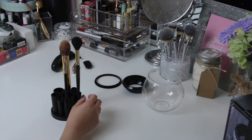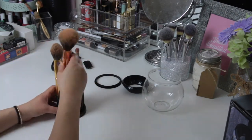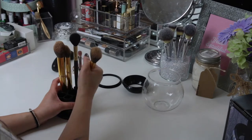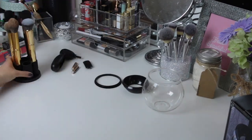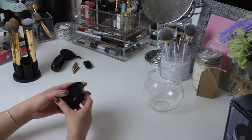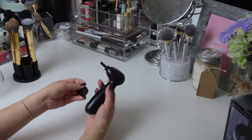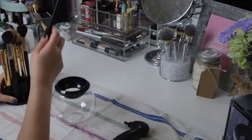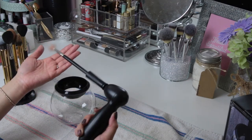I noticed that the majority of my brushes are medium size, so I couldn't fit too many at once. Some that were a little snug I was still able to use — I'm kind of forcing it, but it's because it's super snug and actually doubles up for that size as well. Here I'm testing all the brushes to make sure they're nice and snug. I want to place that little rubber washer onto the bowl to connect all the pieces. Placing the batteries in, I noticed there's only one button, so it only has one speed. I really wish it had two speeds — a lower one for delicate brushes and higher for bigger brushes.